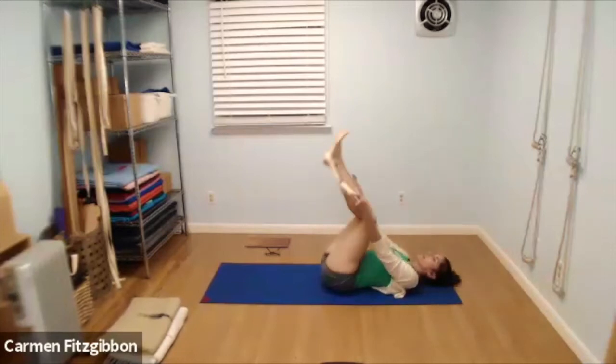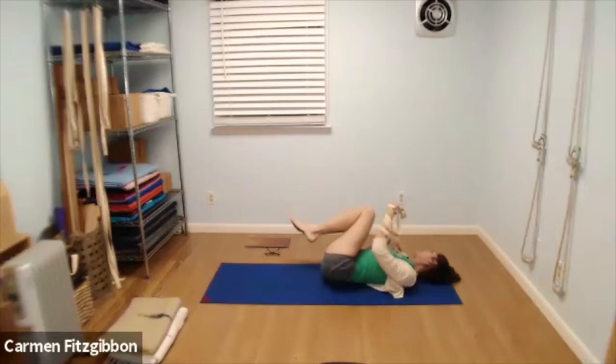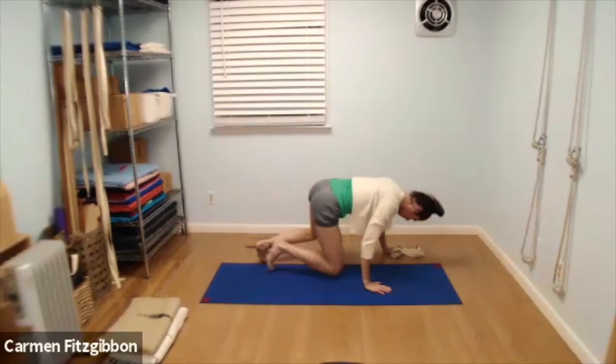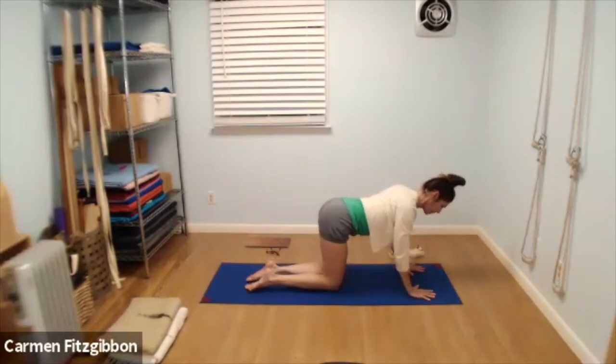So go ahead and release that. Hug your legs in again. Turn yourself onto the right hand side and come straight up to hands and knees. Once you're on hands and knees, broaden across the palms, press the inner hand well, and take downward dog.